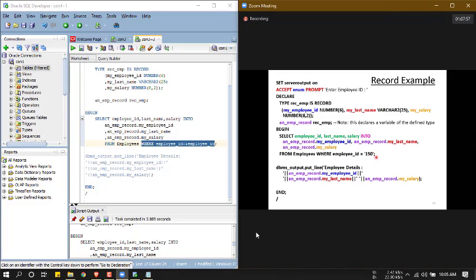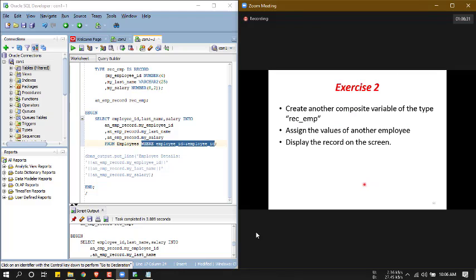So to avoid hard coding this employee ID, you can create much more dynamic codes. It's the best way. Let's move to the next exercise actually. You can try to do this quickly.